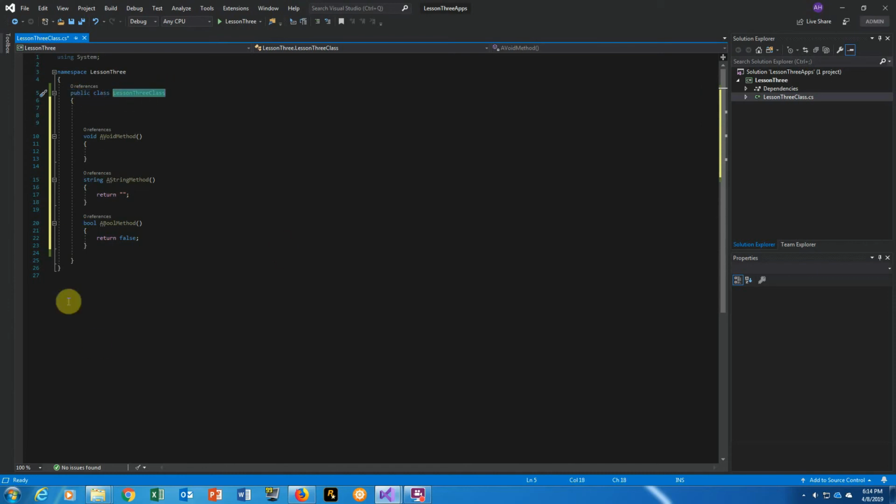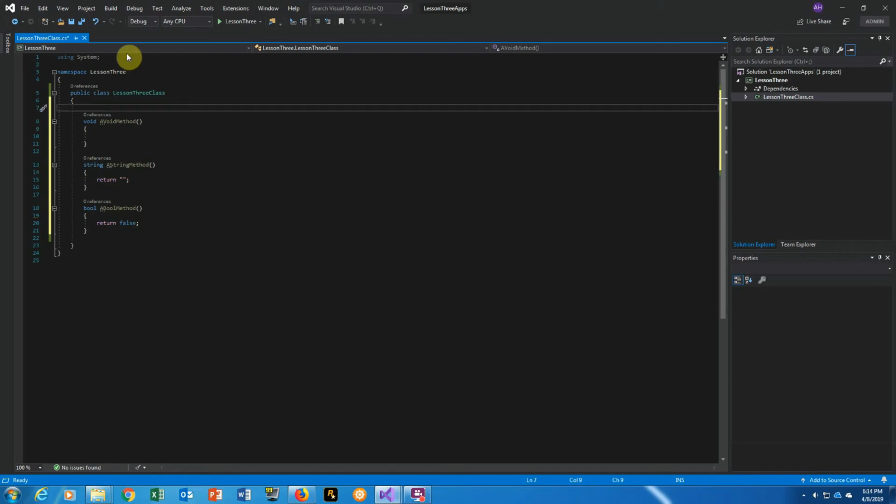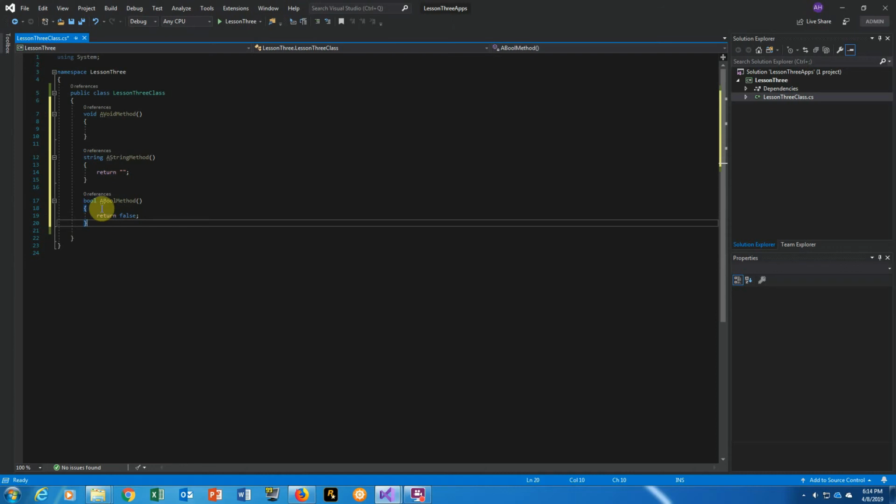I can call this lesson 3 class, but you'll notice that I don't have the same access modifier for these 3 methods. What that means is that I won't see the methods inside of the class, though I'll see the class. There's public, there's private, there's protected.